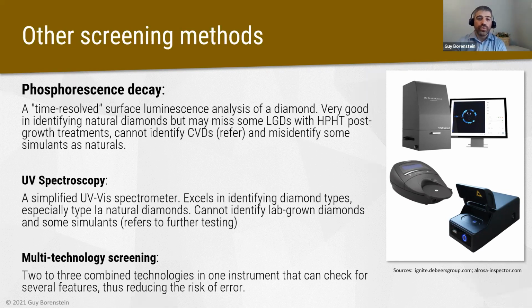The second technique is UV spectroscopy. This is known also as diamond cure. This is a UV-Vis spectrometer that was devised to check whether there is nitrogen aggregation or not, meaning type 1A natural diamond. It identifies natural diamonds very easily and gives you pass, but it refers all the rest, so you cannot identify lab-grown diamonds from it. And also some simulants can cause some trouble there.